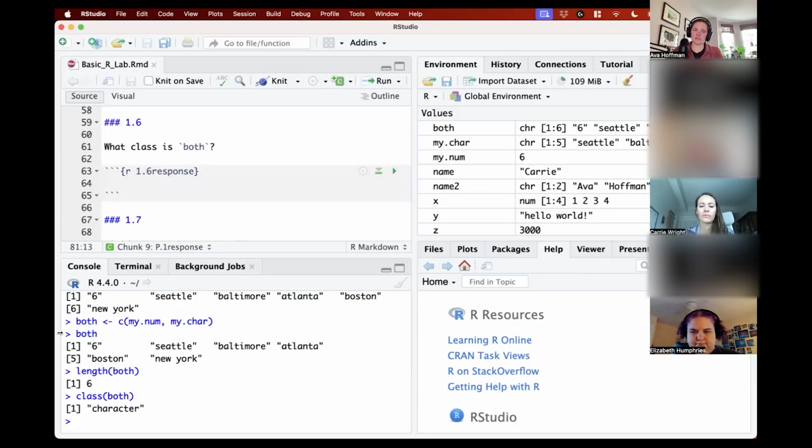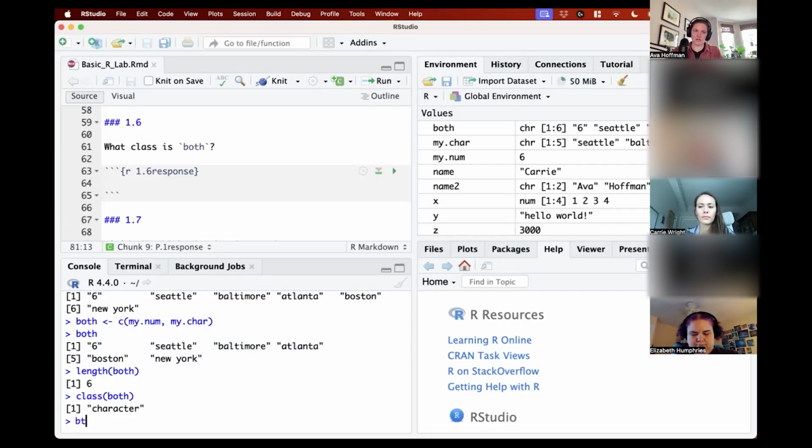Well, it's because a vector, which is what we have here, all has to be the same class or type of information. So if you have numbers and text, it's going to assume that all of it is text, because the number 6 could be converted into text, but the city of Seattle, the city of Baltimore can't really be converted into a number. So by default, everything's going to end up as text or character data.